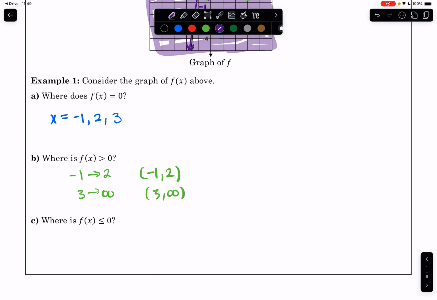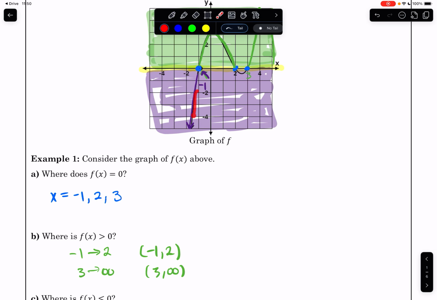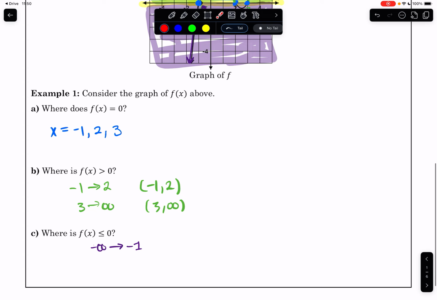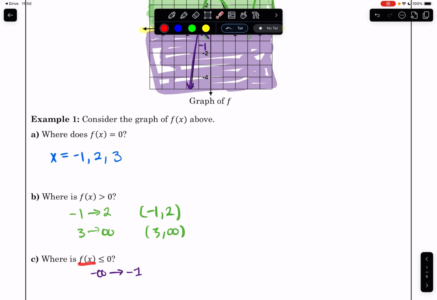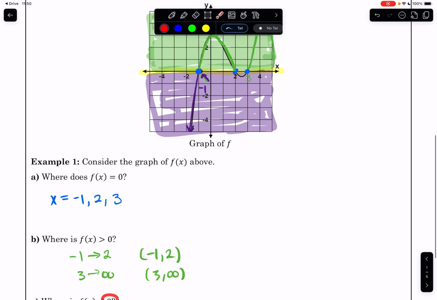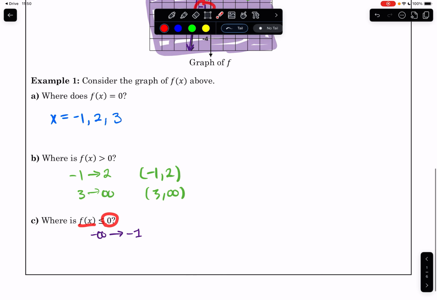So here, it would be all of the x's to the left of -1, which is from -infinity, if I read this from left to right, from -infinity to -1. And again, it's not -infinity because the graph is going down. It's -infinity because I'm looking at the left of the number line of my x-axis. Again, I'm focusing on the x values. What are the x values that will make the y values be negative? Well, those are going to be the x values that are to the left of this -1. So my answer is from -infinity to -1.